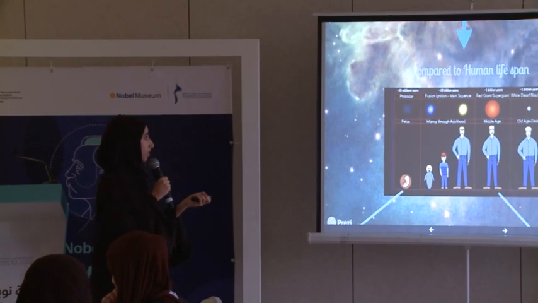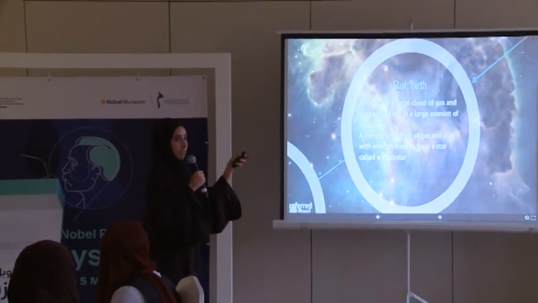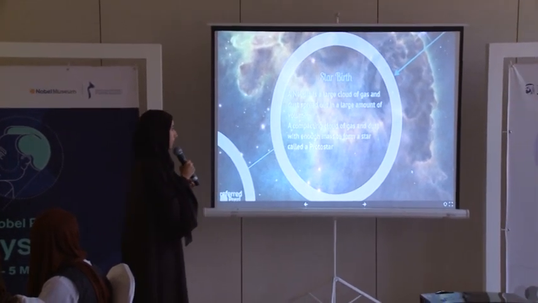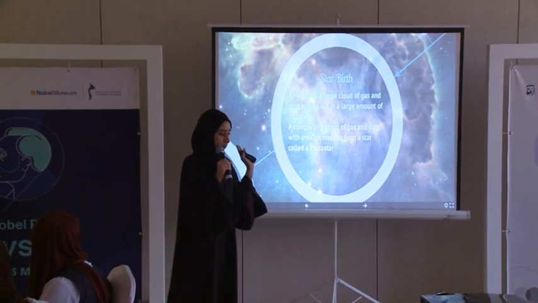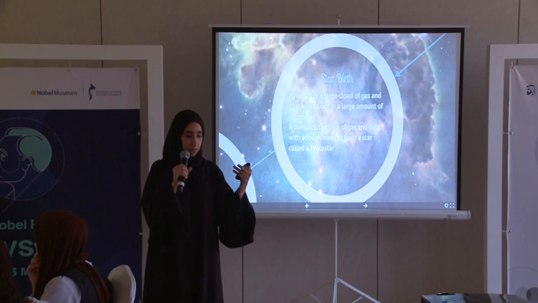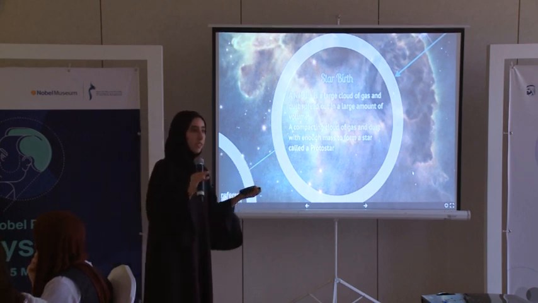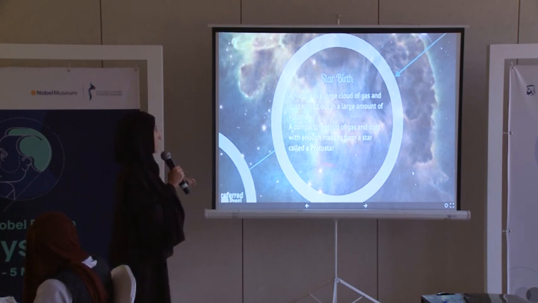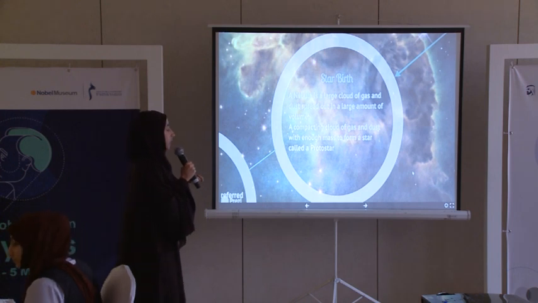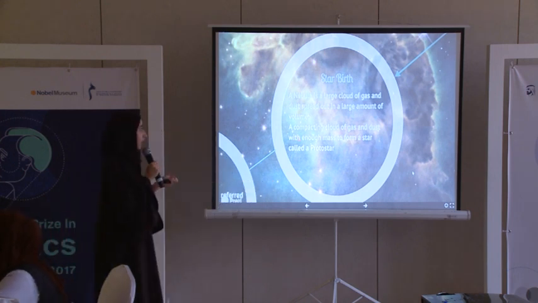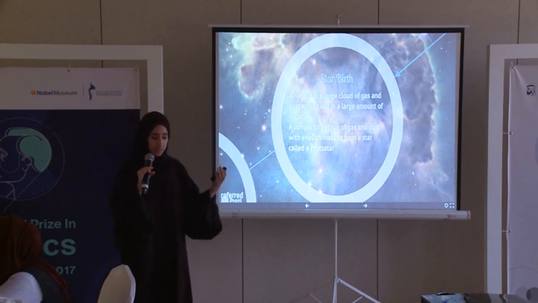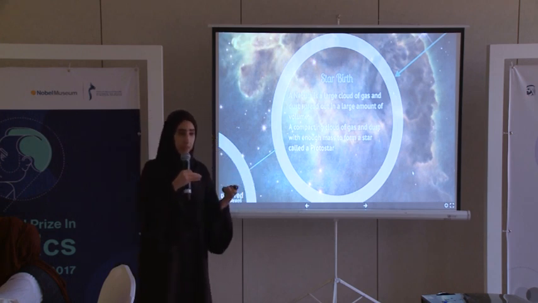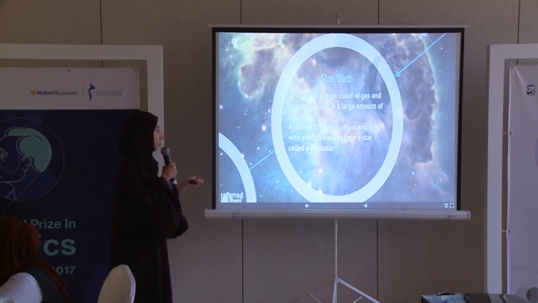Okay? So let's start from the beginning. For example, the fetus stage. What happens is, some of you already explained that in our solar system, or when we talk about our galaxy, there are gases. We talk about asteroids and planets and all that, but there are also gases and dust, planetary dust. These clouds of dust and gas we call a nebula. And from the nebula, when these gases and dust start to compile, they at one point collapse within themselves. When that happens, we call it a protostar.